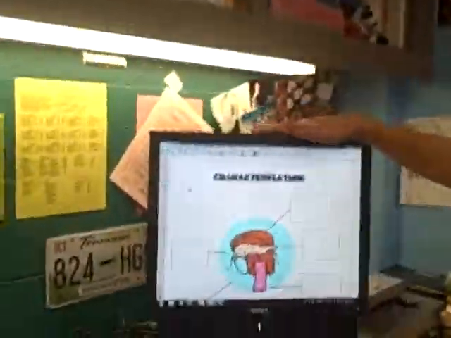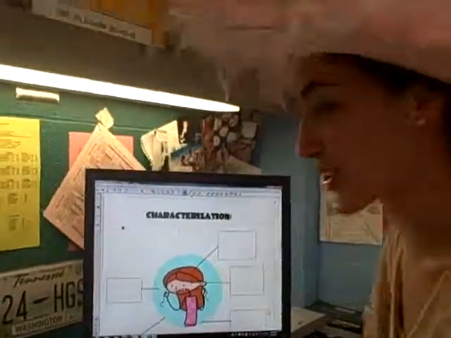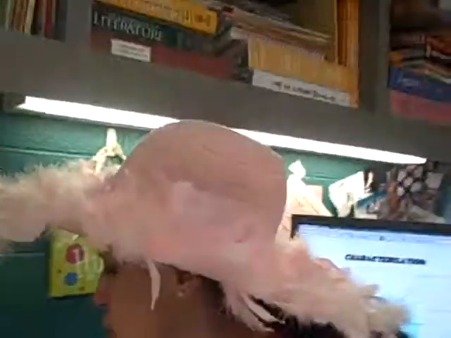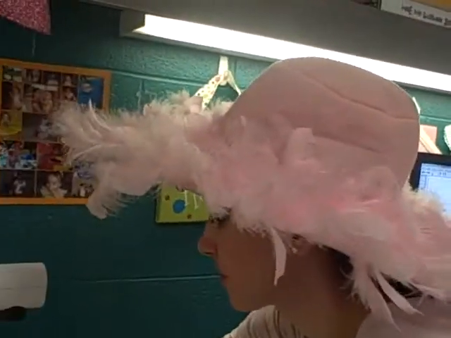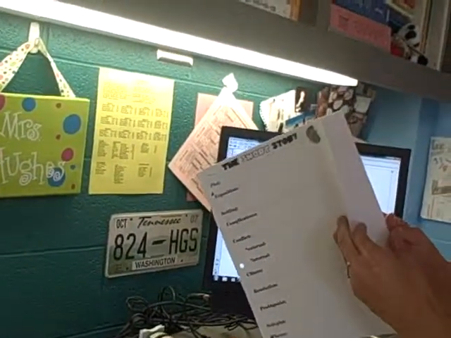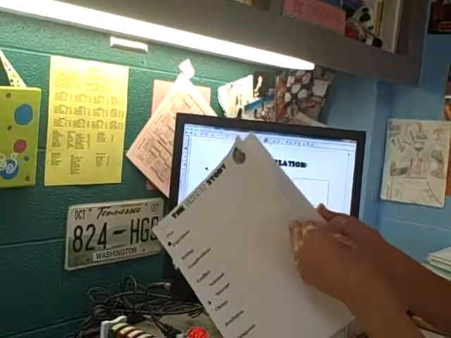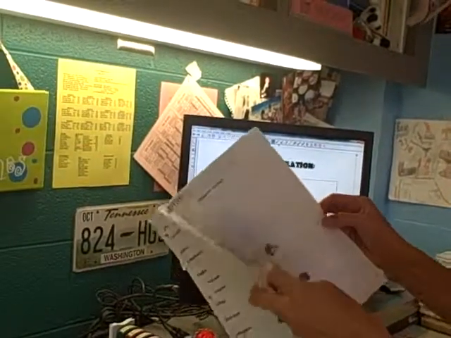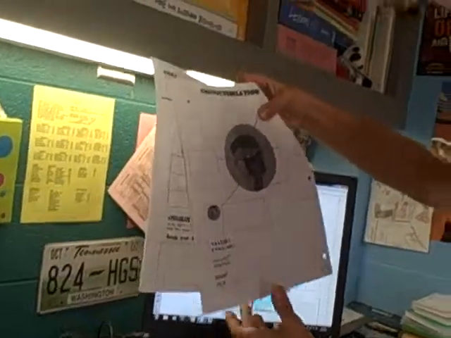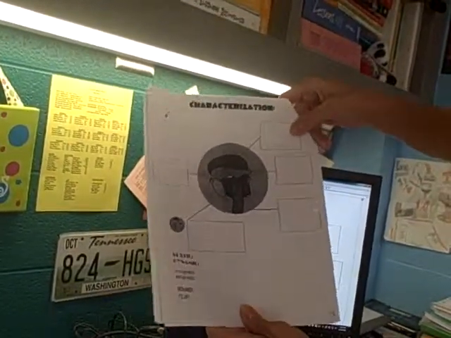Today, we're going to be talking about characterization. Good job, Emily. Emily's our trusty recorder. In your short story booklets, yours looks prettier because you have construction paper on yours. Turn to the page where it has, hang on, I'm sorry, bear with me. This, page 8, it's a character.